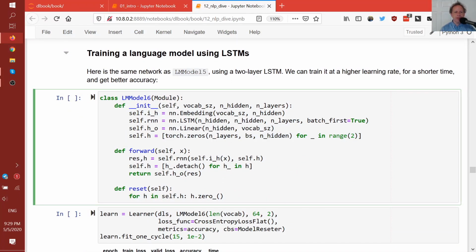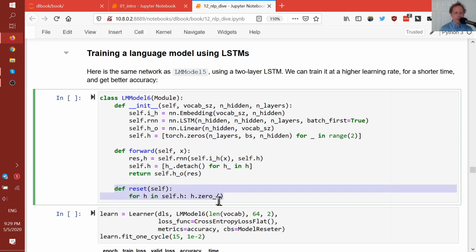But other than that, we can just replace RNN with LSTM, and we can call it just the same way as we did before. We can detach just like before, but that's now a list, so we have to detach all of them and pop it through our output layer, which is exactly as before.